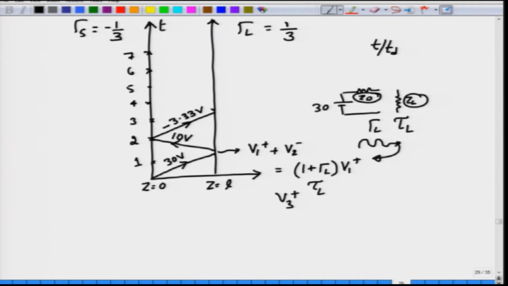Now, this minus 3.33 volt will be further reflected back. So, please excuse the line, I have not drawn it in a straight line because I did not have sufficient space here, but this is on a graph paper, and when you do it you have to draw a proper line, and you will usually be able to do it more nicely than what I have done here. But the point is, now minus 3.33 volt can be considered as the incident voltage, and then this will be reflected back, and the reflection coefficient at the load is 1/3. Therefore, the reflected voltage travelling back to the source will be roughly minus 1.11 volt.